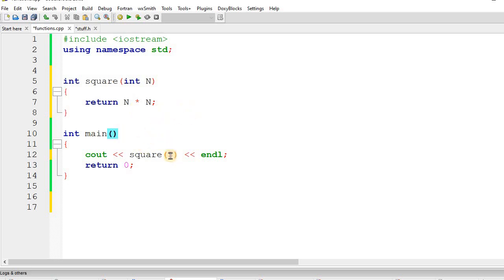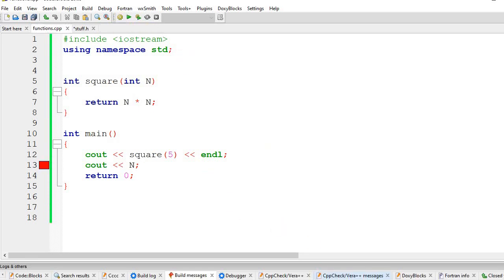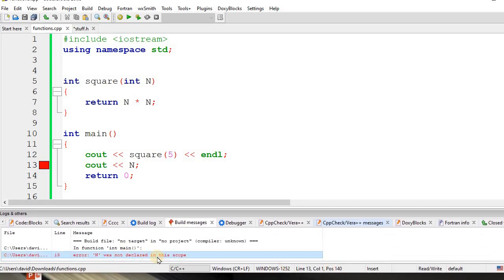So here is the variable n, we're sending 5 to the variable n. Now if I try to cout the value of n right here, watch what happens when I compile it. I'm going to get an error, and it says n was not declared.